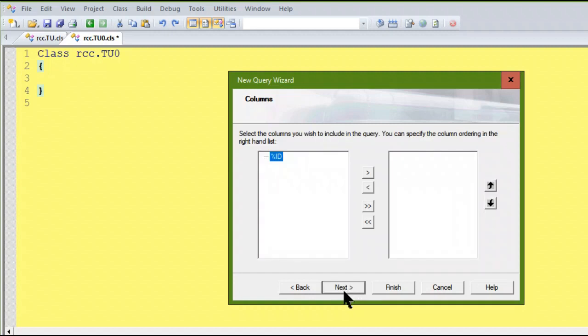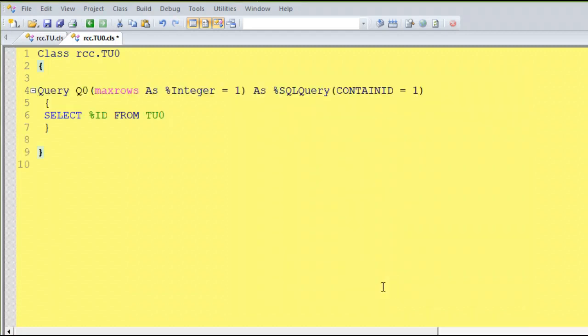Next, in the next step, we have to define what are the fields that we want to present. Well, we start with the ID. And we finish immediately, as we want to get the framework, which is the most important part.